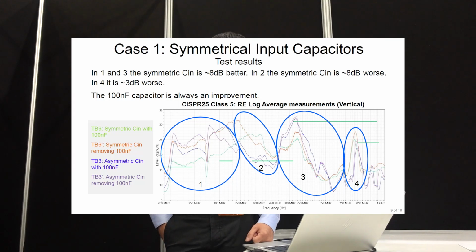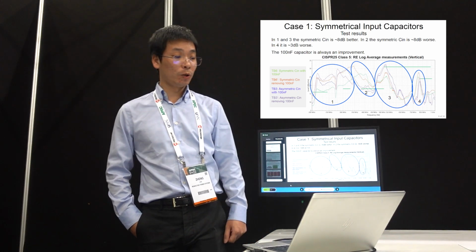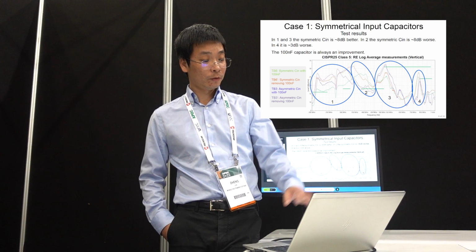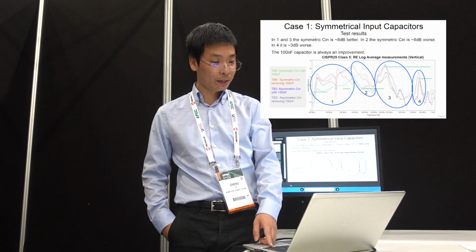Let's also look at the radiated EMI from 200 MHz to 1 GHz. Actually, in this case, it's much harder to tell. You can see that in some frequency ranges symmetric is good, and in some frequencies it's not that good. But what you can tell is the smaller cap always helps. This 100 nanofarad always helps in this case. Okay, so this is for the radiated EMI.